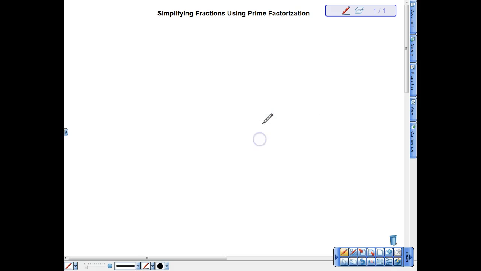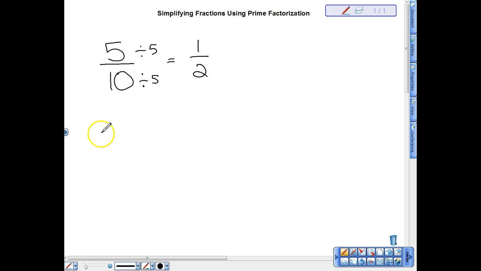So today we're going to talk about simplifying fractions, and we're going to see how I can use prime factorization to help make that a little bit easier. So sometimes when we're simplifying fractions, it's really easy. You might have a fraction like 5/10, and you might say to yourself, dude, that's easy. I know exactly which number goes into 5 and 10 evenly. I can divide both 5 and 10 by 5. I don't need to do anything fancy for that. I can do that in my head. 5 divided by 5 is 1, 10 divided by 5 is 2, and we have another fraction for 1/2.